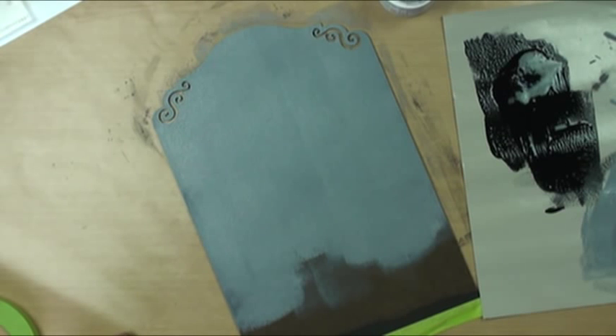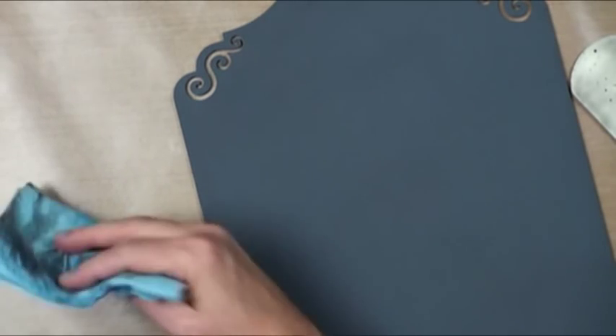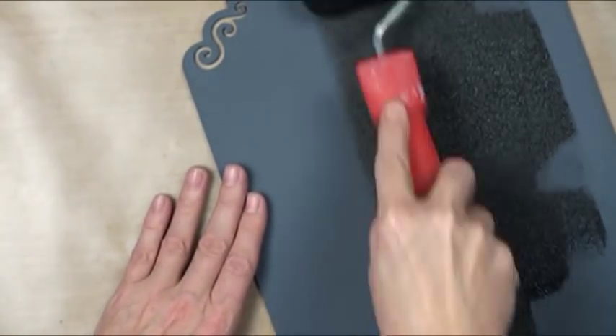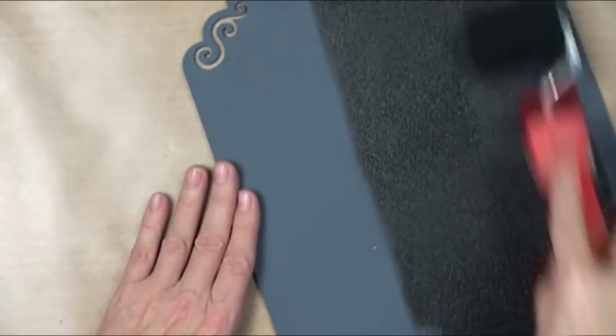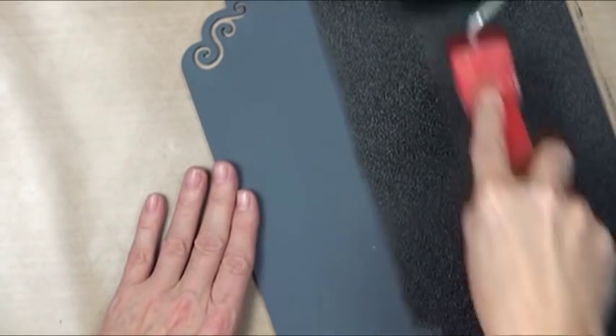Now I've got a couple of coats on. I sanded the surface with my sanding disc — just run it across — and wipe off the dust. I wiped off some chunky stuff from my nonstick mat as well, just to make it nice and smooth, because that's what you want for a chalkboard. We'll go ahead and apply a couple more coats, nice and even. Two coats is probably sufficient, but always follow manufacturer suggestions — if it says more, do more.